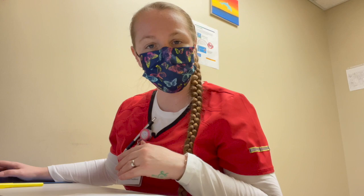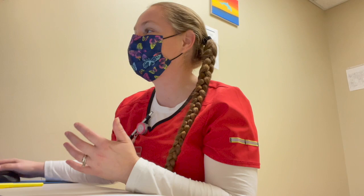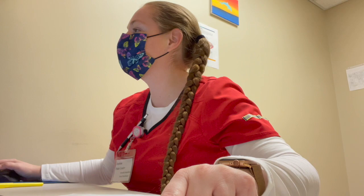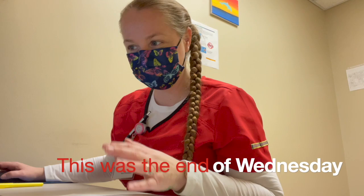So I am just going to plug in some of these. Sometimes they don't come back until the end of the day. And then even though we're done with patients, we can't leave because we have to get all of these lab results put in. So you've got to make sure that you're inputting for the right patient, because a lot of times you will see duplicate names. Sometimes it's kind of shocking, even not common names, just even random names sometimes you'll find.